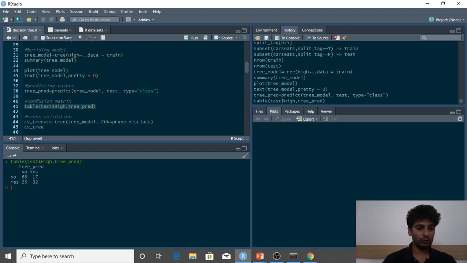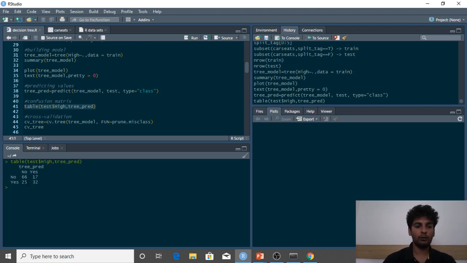So what this tells you is, out of all the records where the sales value was actually no, 66 of them were correctly predicted to be no. And this value tells that out of all the records where the value was actually no, 17 of them were incorrectly predicted to be yes.